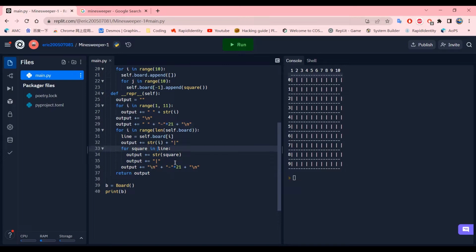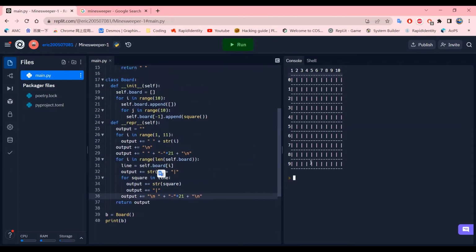Not just in front of that one, but in front of every single line. Well, I suppose I could just add a space here. But now everything should be formatted and ready to go.